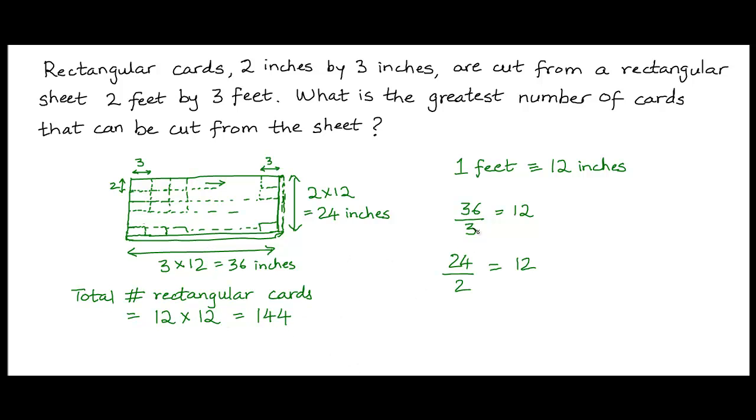So that's why this is the way in which you would go about solving this problem. So the answer is 144.